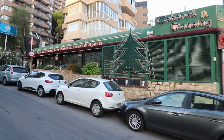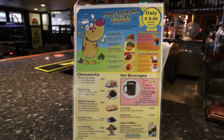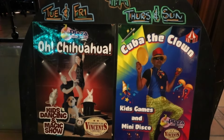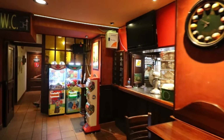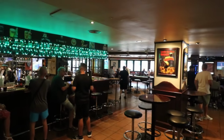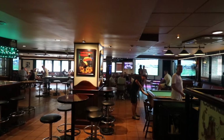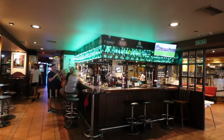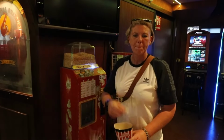It's the Plaza. This is a sports bar, so they've got loads of screens inside where you can watch all the sports with the family. They also do food, and in just a couple of weeks' time they'll be starting their summer program where they have entertainment specifically for the kids. Magic shows, fun games, quizzes, all that sort of stuff, so the kids can get entertained while the adults sit back and relax. Inside the Plaza, they've got a pool table, a dartboard, some kids' arcade machines, and they've got popcorn!